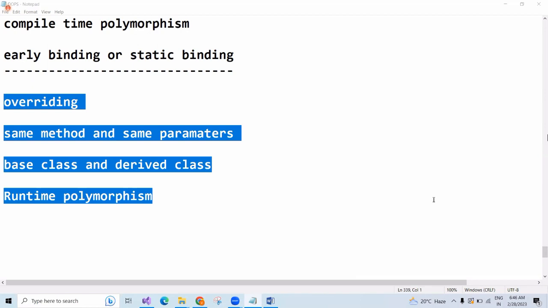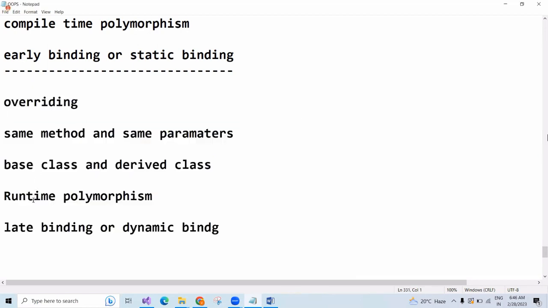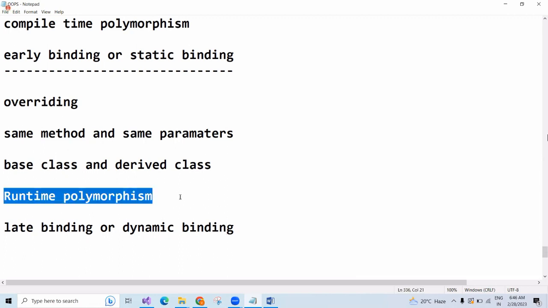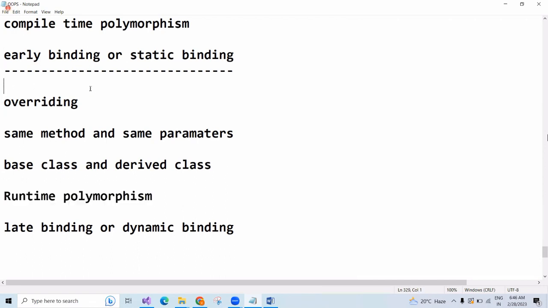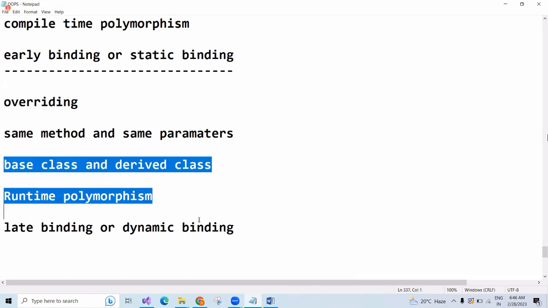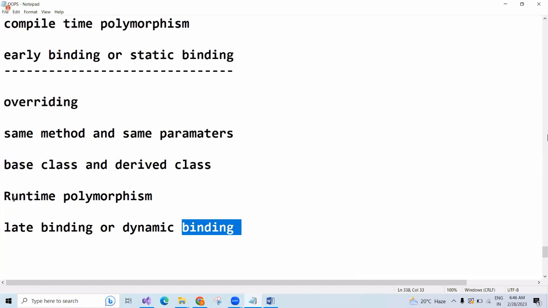So when you go for interviews, they will ask you like this: what is late binding? What is dynamic binding? What is runtime polymorphism? Then if people get confused, we don't know, sir. So that's why we need to remember these names also. What is overriding? Same method name and same parameters. If someone asks what is runtime polymorphism, same method name, same parameters. What is late binding? Same method name, same parameters. What is dynamic binding? You can tell like that. Okay, this is what is called overriding.